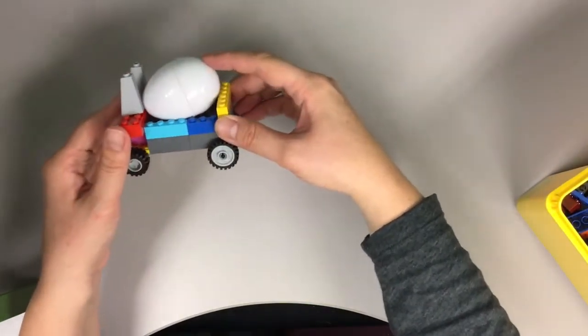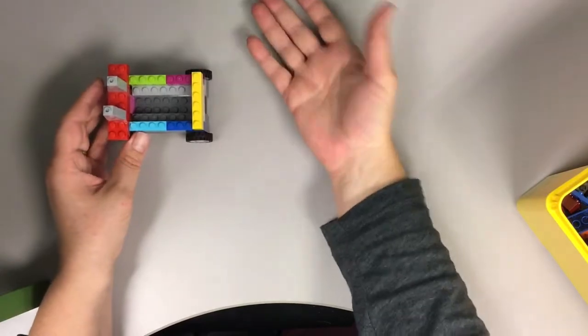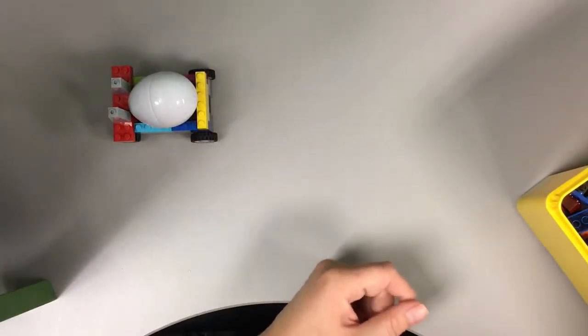So my egg does fit in the car, but I think I want to make it more secure. I don't want it to accidentally tip out. So I'm going to leave my egg in there while I build.